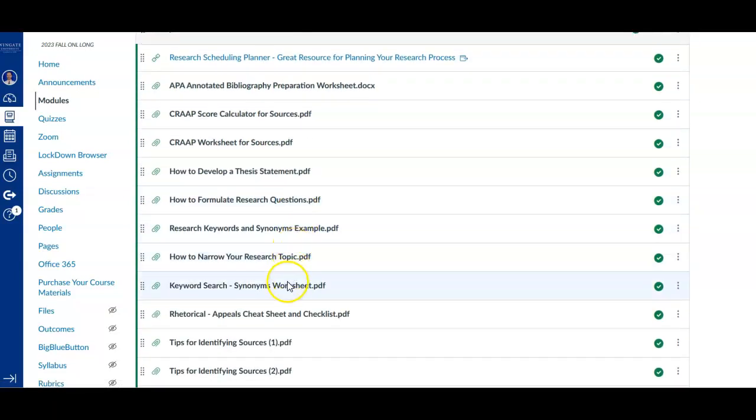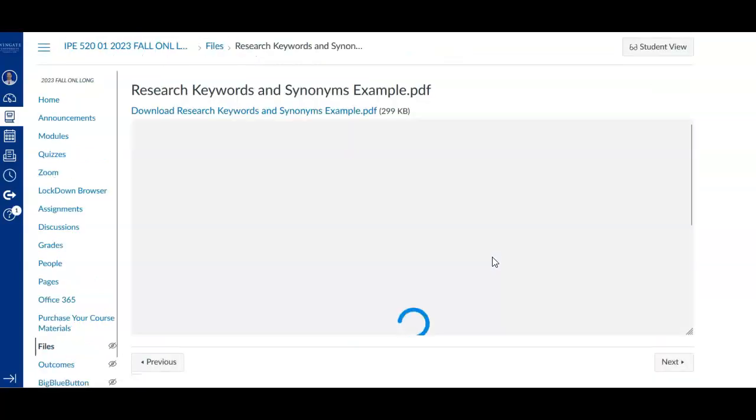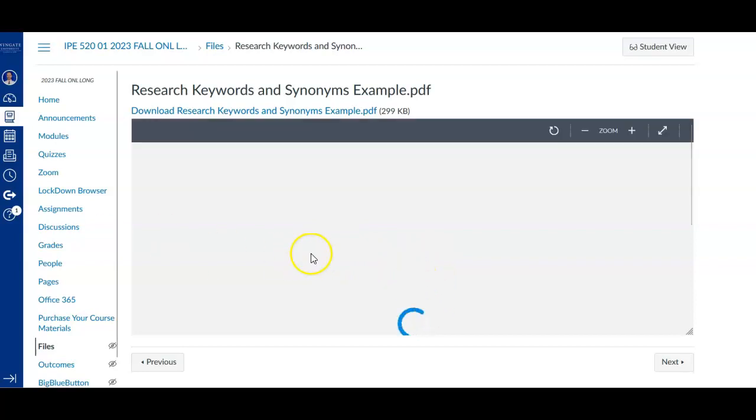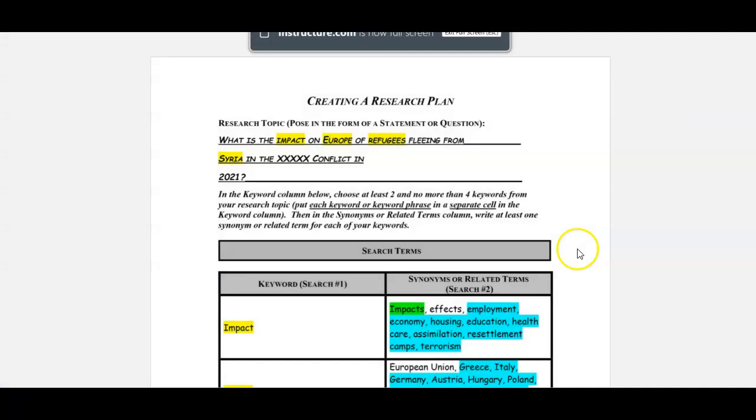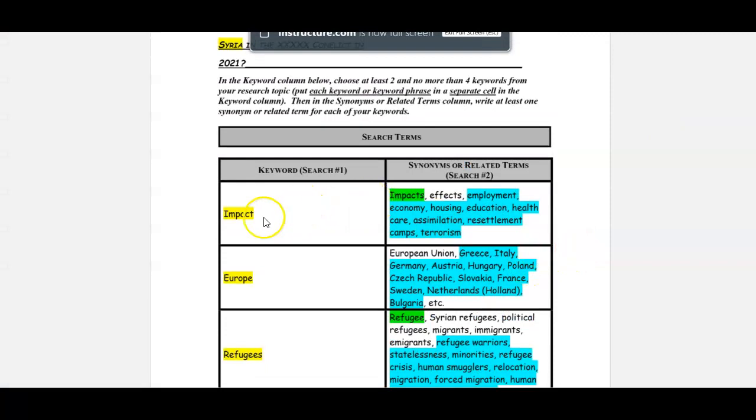So if you need some help kind of tailoring your keywords, what you're inputting to generate more literature sources or sources in general, you can use this sheet here and you can actually document your keywords that you're using. So, you have a certain keyword here. What are some synonyms of that keyword that you may be able to put in the search bars or in the academic databases that will then generate you more sources that you can work with?